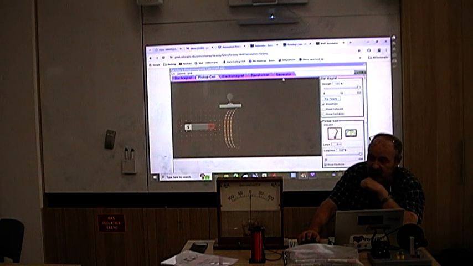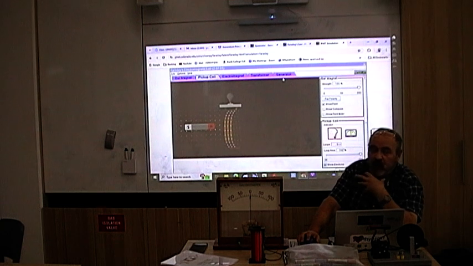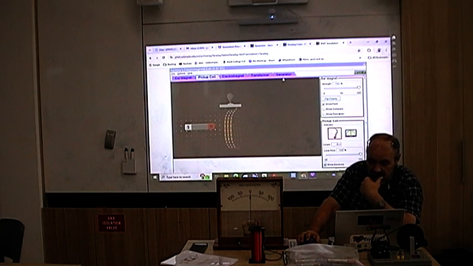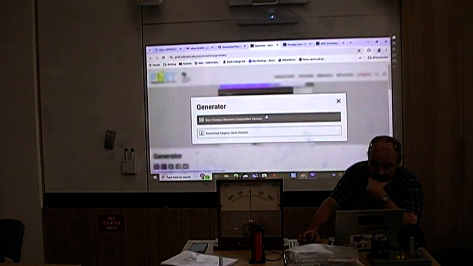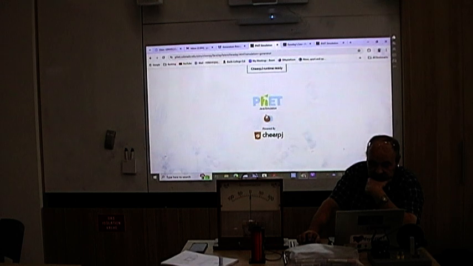And now we can see how most of the electricity, at least at this stage in the world, is produced. This is how the electricity coming to your homes is generated at the power plant.